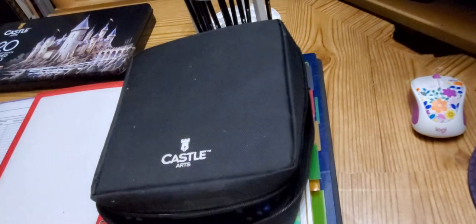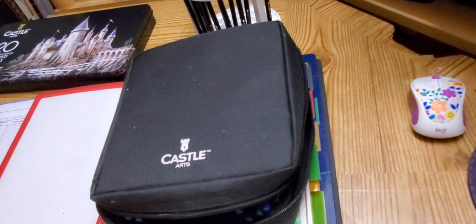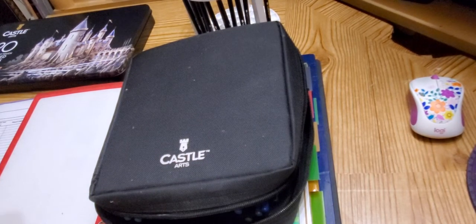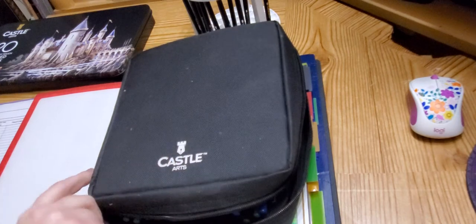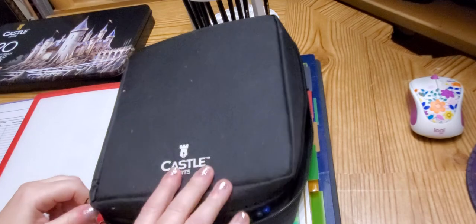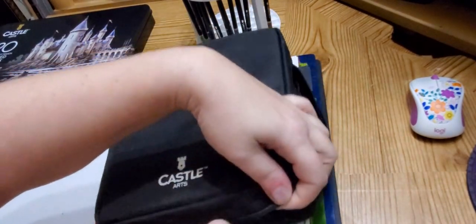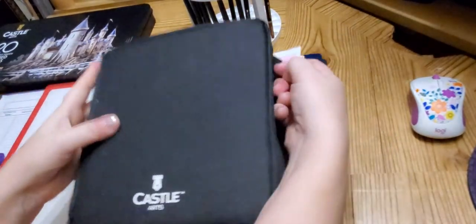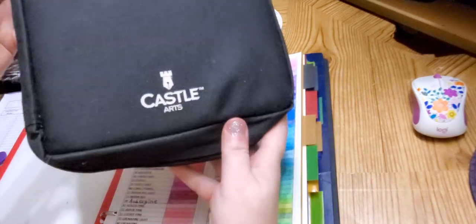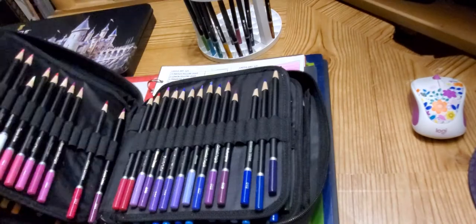Now, I got this because I was fixing to go on a trip, and my daughter was getting married, and I wanted to be able to take some pencils with me and not, you know, freak out about having to get a case. This comes in this little zip case, just like that. I mean, how cool is that? I didn't even have to get an extra case.